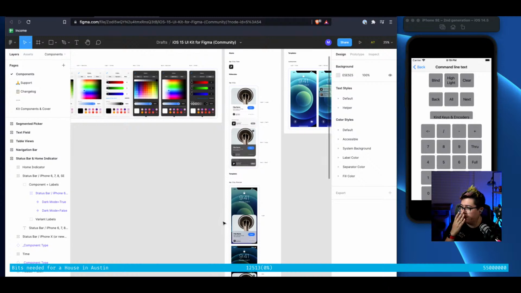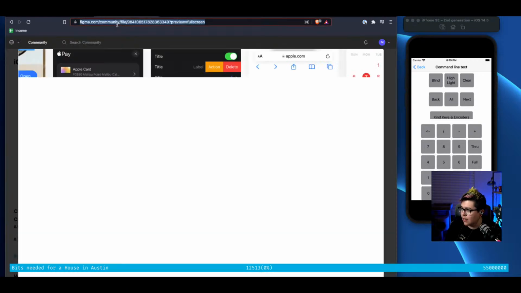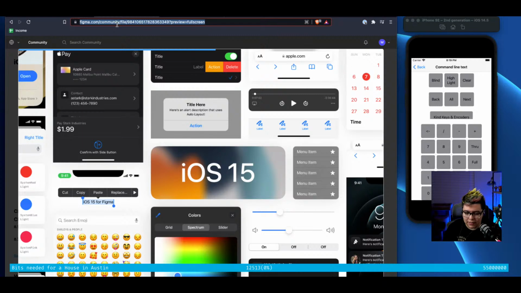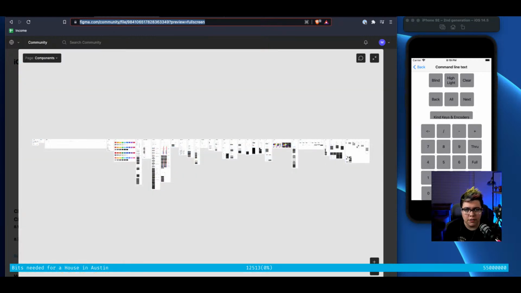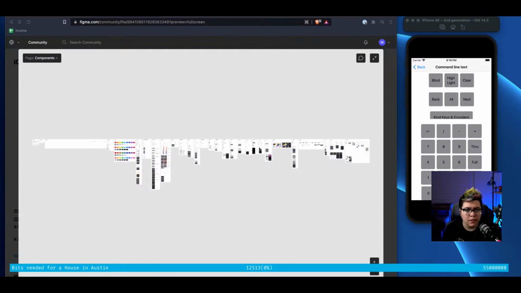Definitely, if you're looking for an iOS 15 UI kit, I found it on Figma's website. It's a community file. Go check this out. I'll put it in the description for you to catch on YouTube later. Let me open a file real quick and drop this in, just so that we can add links to the YouTube video. Figma file for iOS 15.